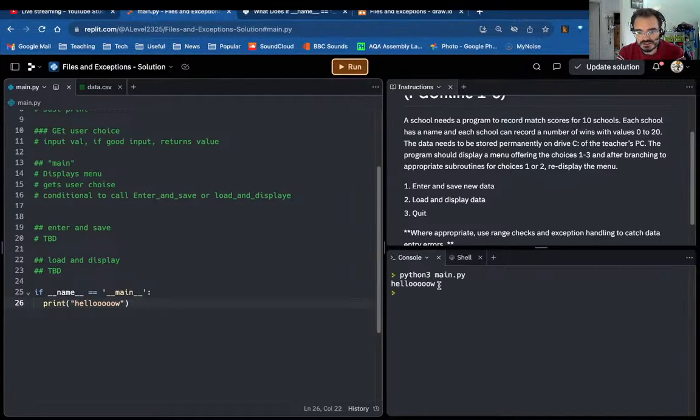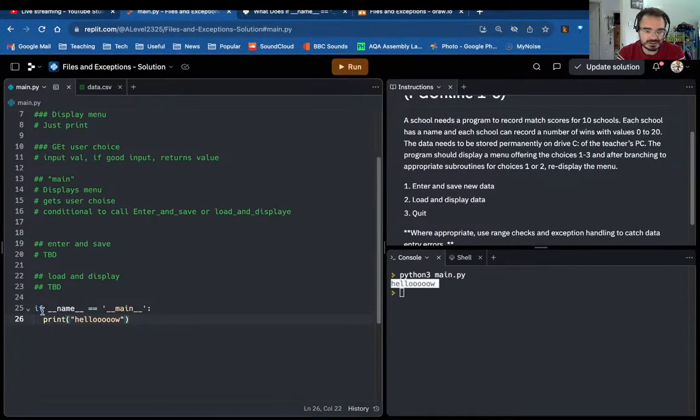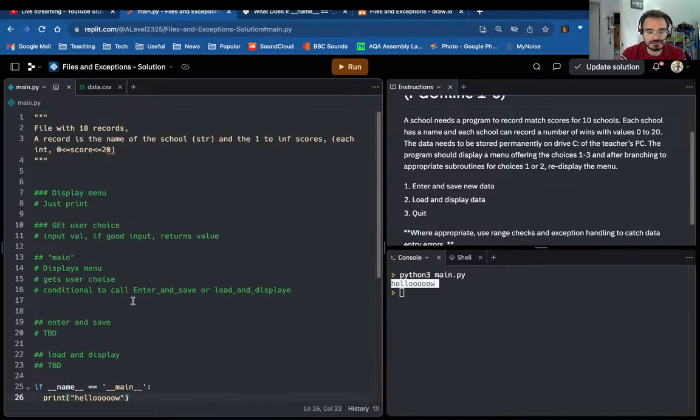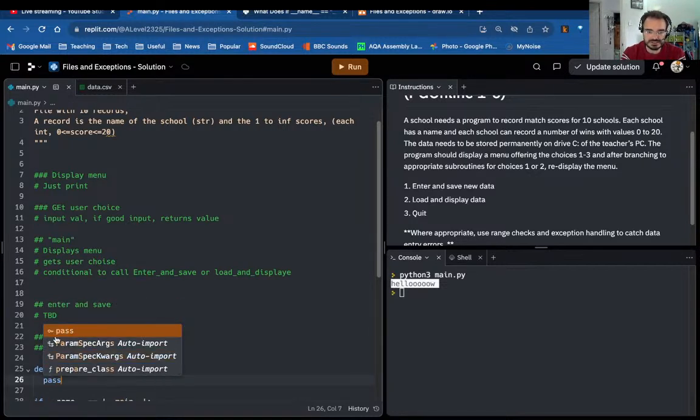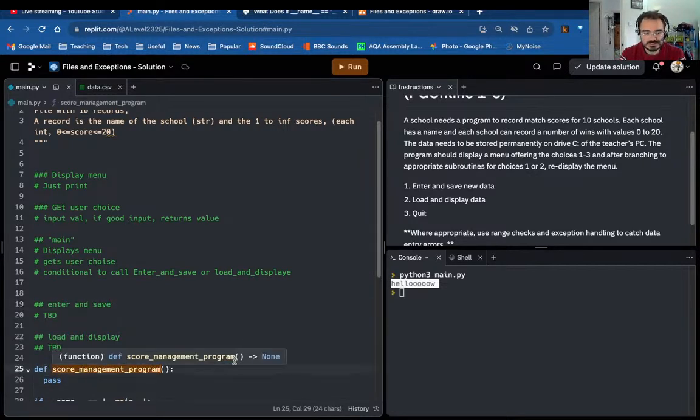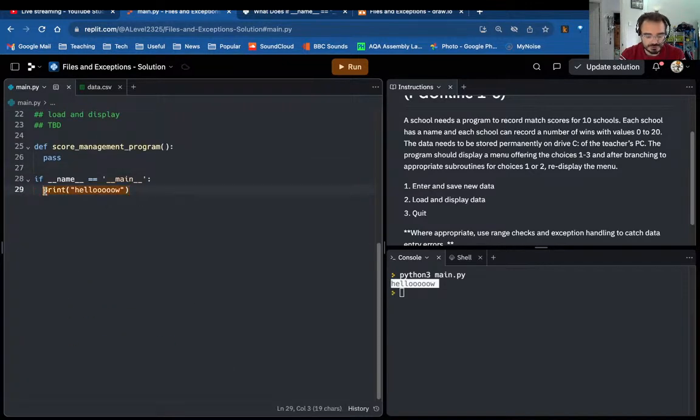Run this. It did print the hello because we run it, and so we know that in that code block the name is main. So instead of that, we're going to call a new function. There's going to be the score management system. Def score management program. Meaningful names, but at the same time a bit verbose. It takes no argument, and this is where the magic is going to happen. So pass. And if I am in the main, so if the script is running, I'm going to call score management program with brackets, so you don't forget.